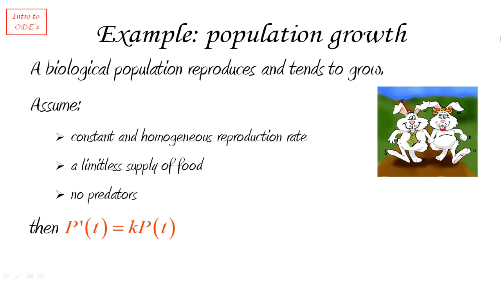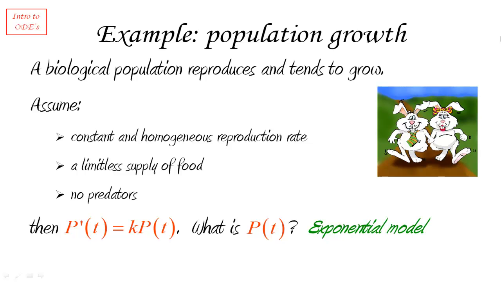So if that is the case, then here we have another differential equation, right? And this is a special one. Again, the goal is to find out what the population is as a function of time. And this is something which is called the exponential model, or the exponential differential equation. Now you may wonder why it's called exponential, since there are no exponentials in that equation. Well, you'll have to wait until next class to find out.